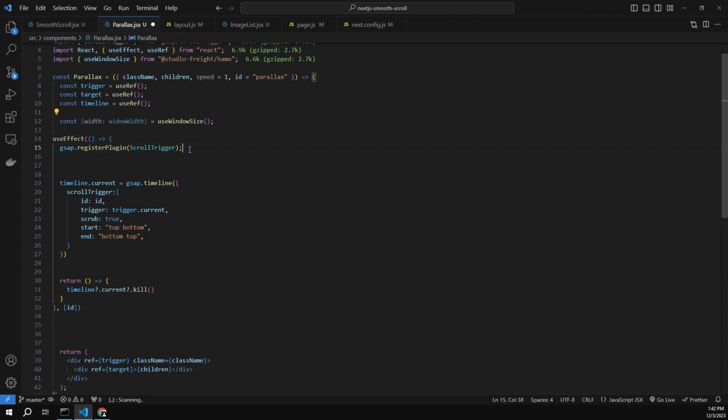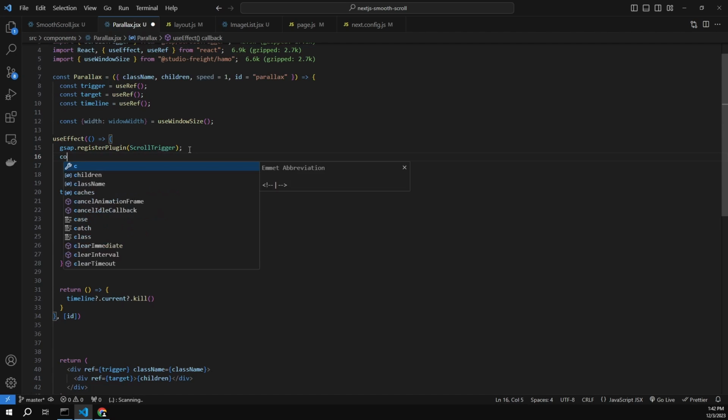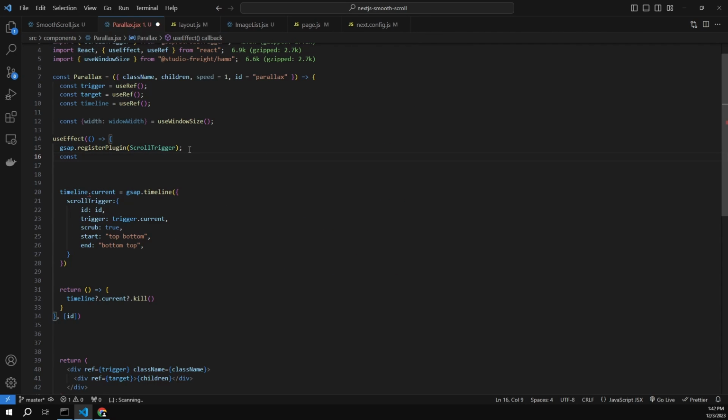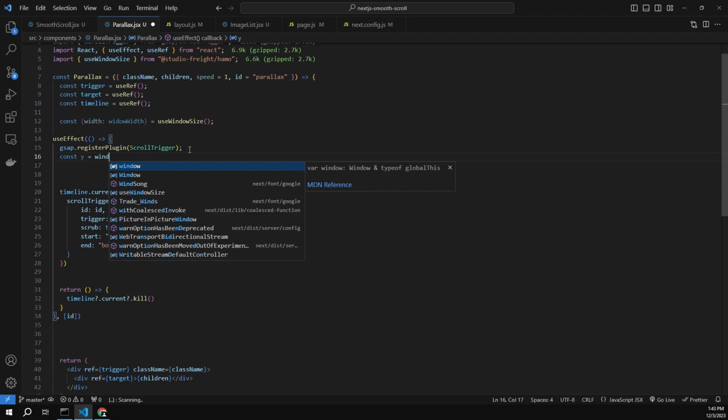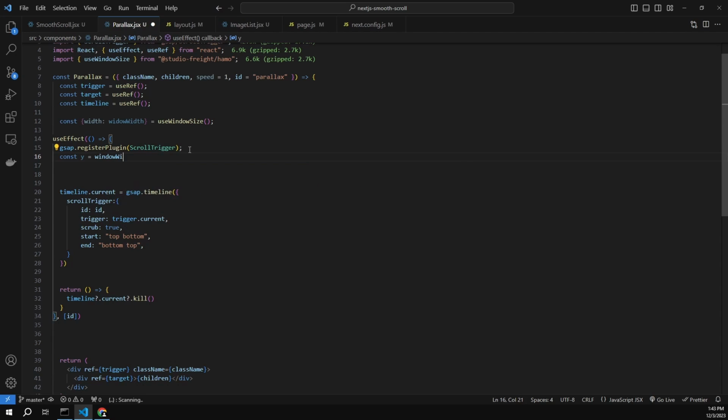Now let's calculate the y, so how much the image should move on the y-axis. So write const y equal to windowWidth multiplied by speed and multiplied by 0.1.